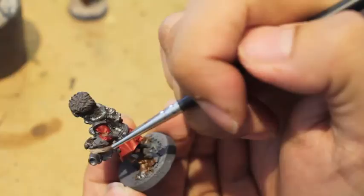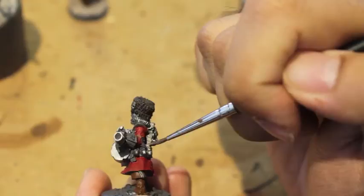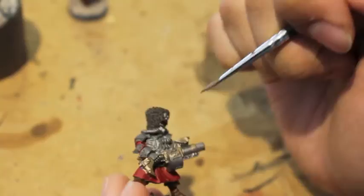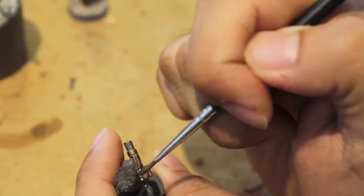Okay, and then for your grenade rounds, remember we painted the heads in silver, so we're gonna paint the rest of the casing in bronze. A lot of these are belted together, so it might be hard to find where the belt is and where the head and the actual casing is. So just paint the whole thing, try to leave the silver head for now, and then we'll paint the belt in Mournfang brown later. Oh, and for this guy as well, we're gonna Rune Lord brass his face, his gas mask.